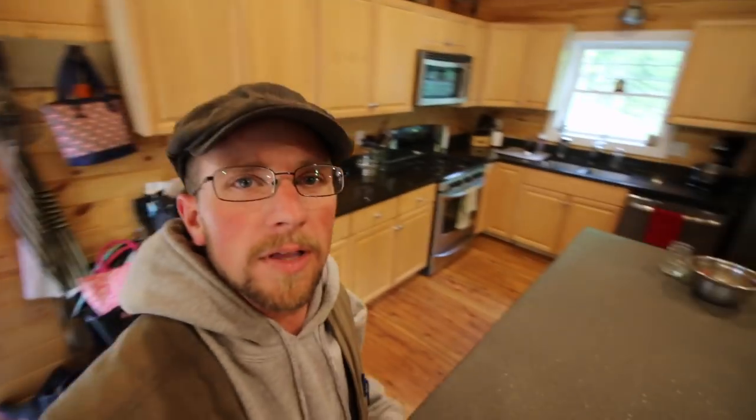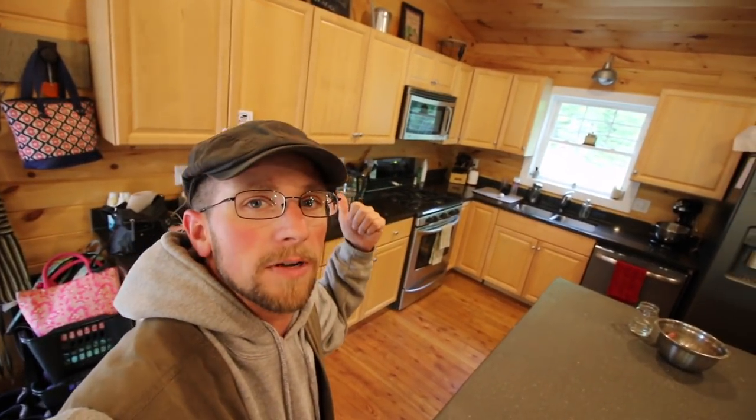When we built this house, we tried to do it on a budget and as frugally as we could. The kitchen, believe it or not, is from an auction — it's secondhand. Somebody took out the cabinets, the granite countertops, and the sink, so we got that at a steal also.